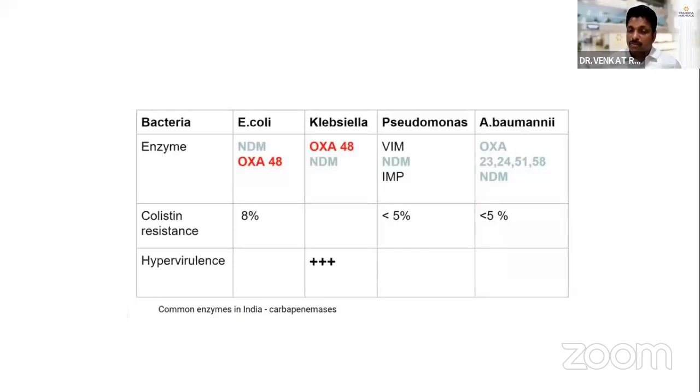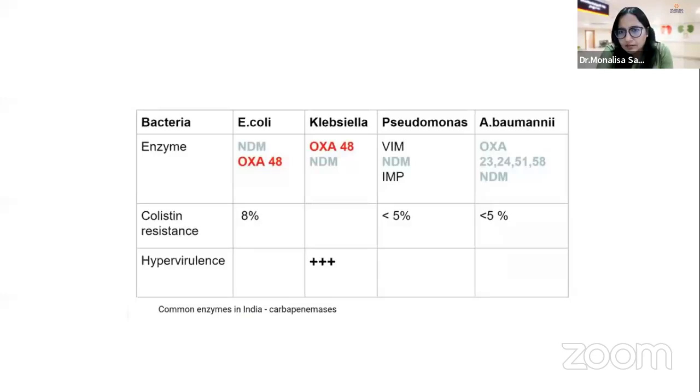So when it comes to Pseudomonas, you will be more cautious, looking at what kind of mechanism it is. Is it NDM or is it OXA, or is it VIM or IMP, or are all of them negative? So we may have to think of a porin or efflux pump related problem. Yeah. And now sometimes if I have a report which says Pseudomonas and it is NDM or VIM or IMP, then will it help?